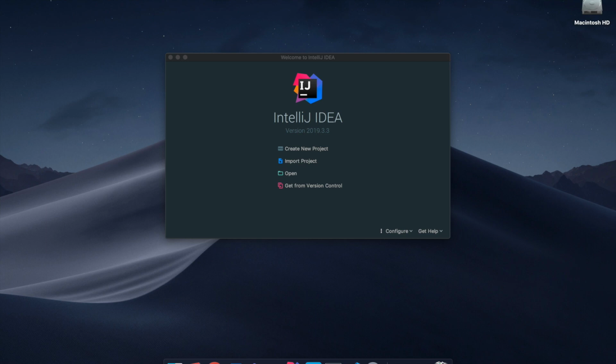Hello everyone. Today we're going to be writing a Spring Boot application with a GraphQL backend. GraphQL.org provides us the definition of GraphQL as a query language for your API and a server-side runtime for executing queries by using a type system you define for your data. GraphQL isn't tied to any specific database or storage engine and is instead backed by your existing code and data. A GraphQL service is created by defining types and fields on those types, then providing functions for each field on each type.